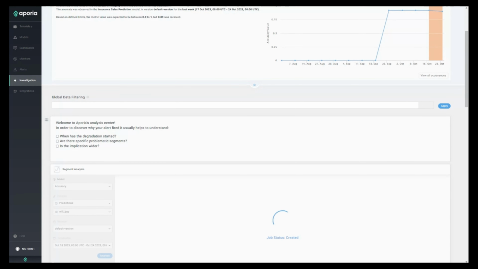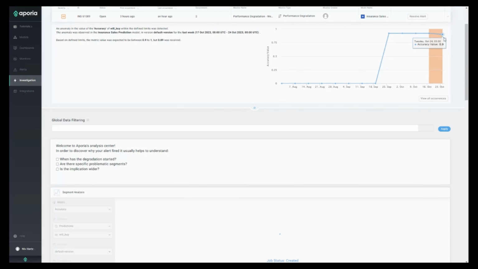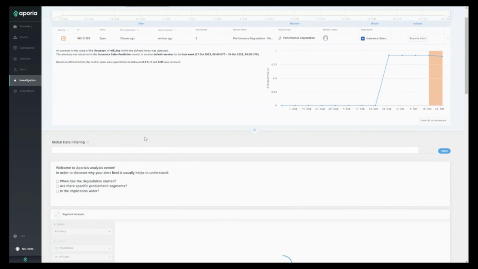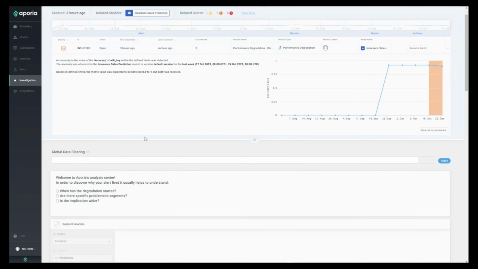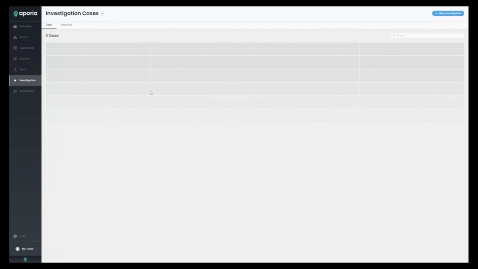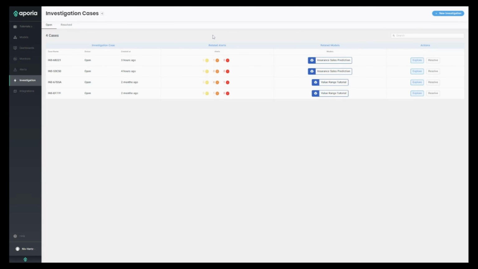So for example, let's say that this issue affected the US more than it did the UK. So first of all, the first thing I'm going to do is measure the impact. Second thing I'm going to do is find the exact date when it started. Specifically for this issue, I can actually see that this started around October 18th. And check if there's some wider implication. Okay, let's go back, see if we have something that's already pre-filled with the data.